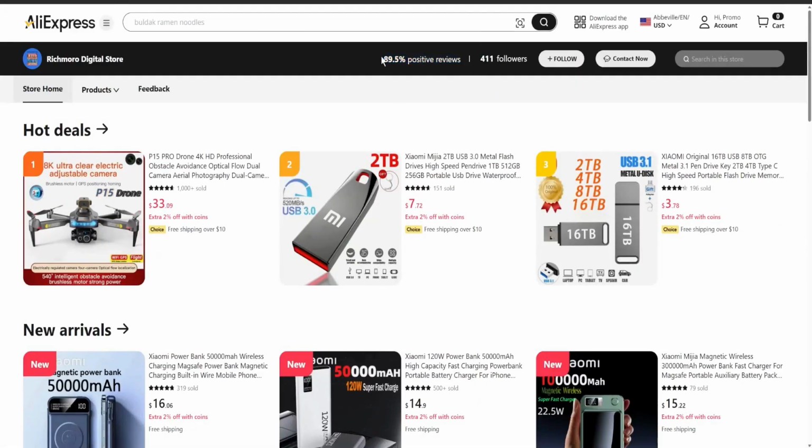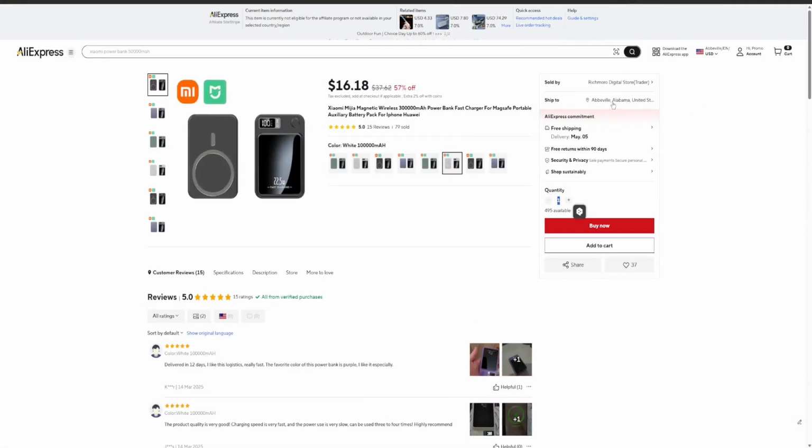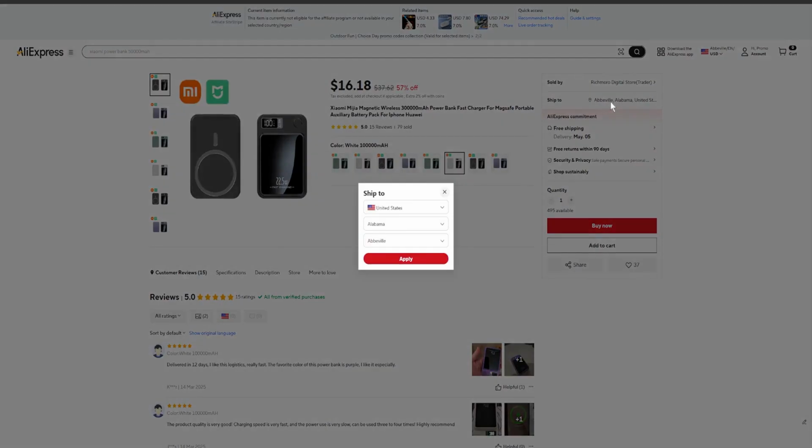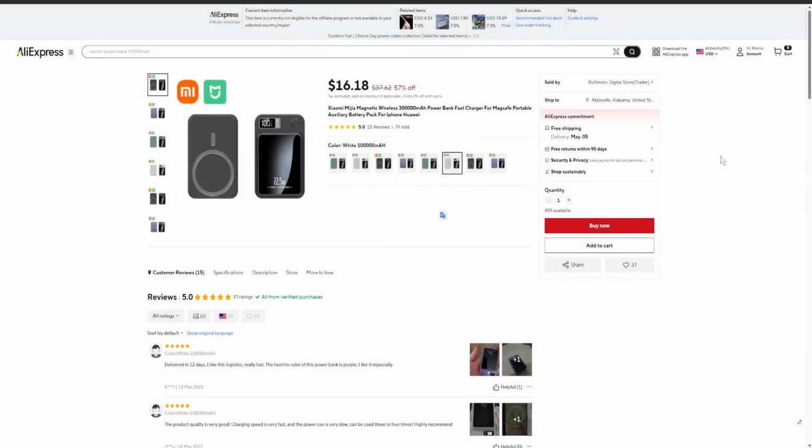And obviously, it's better if they have a generally positive review rating. Then this will appear depending on where you are. You just need to click on it. And here, what you're going to do is specifically choose the country, then select depending on where you are located. And that's it. This applies here.